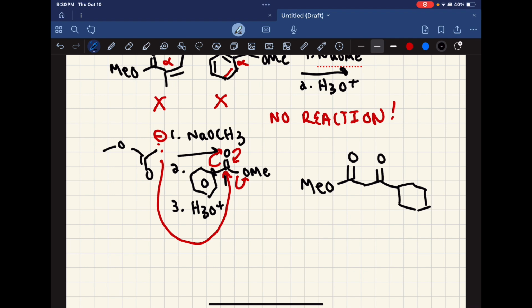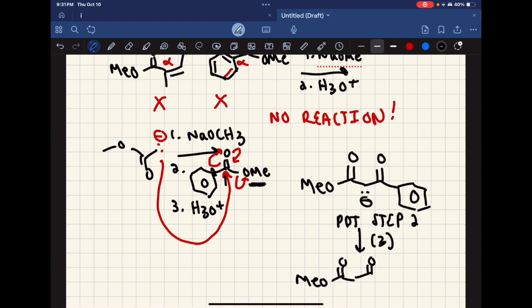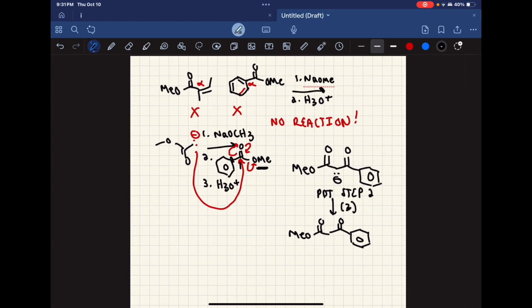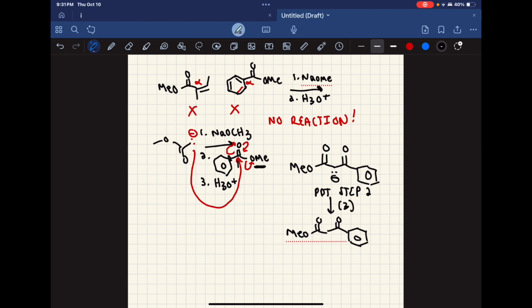Okay, so we formed the beta keto ester, but don't forget that that methoxide right here was ejected, so really this is the product of step 2. And that's why we need an acidic workup to reprotonate, so this is 3, to go back to the neutral beta keto ester. Okay. We did not form a stereocenter here, so we don't have to think about the major stereoisomers there.